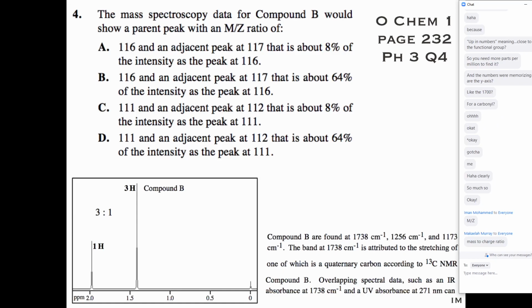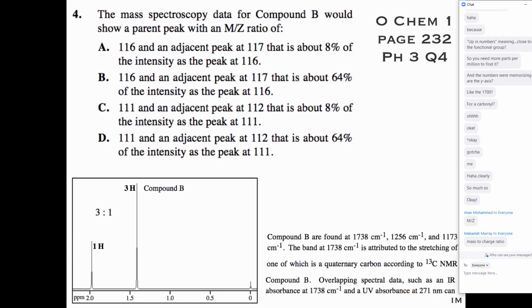M to Z, mass charge ratio. So is this one of those things in physics that's pretty common? Mass charge ratio. And in physics, I called it M to Q. Z in this case is nuclear charge, which is fine. I mean, or net charge on it. But Z or Q, same story.